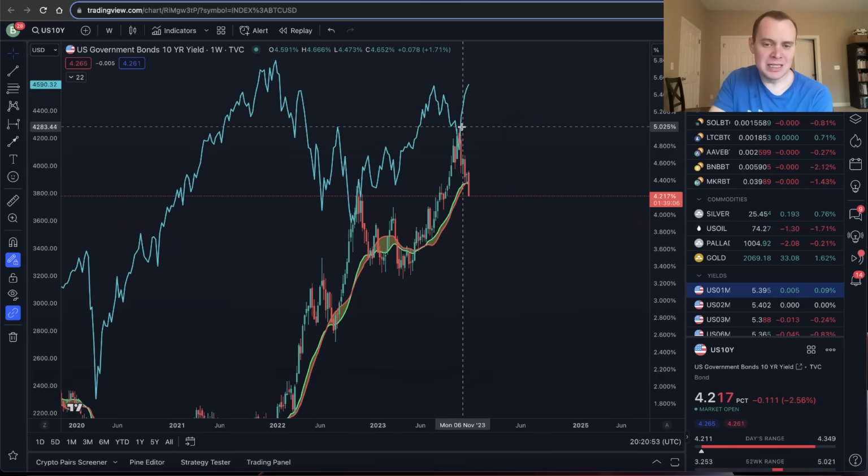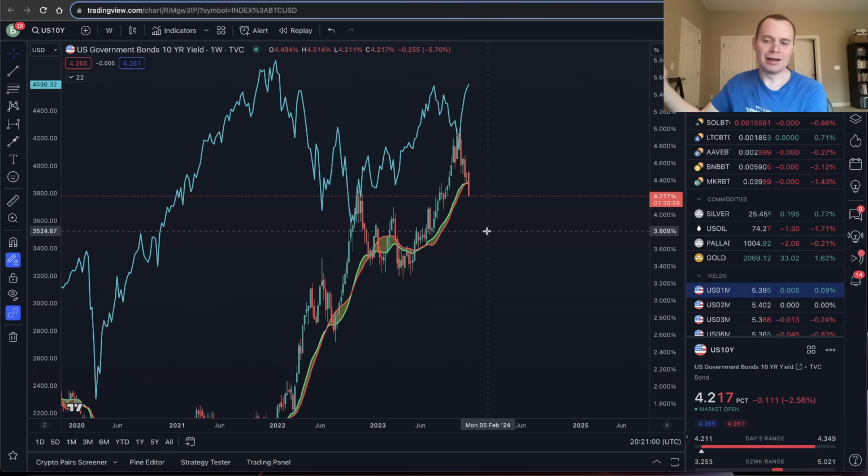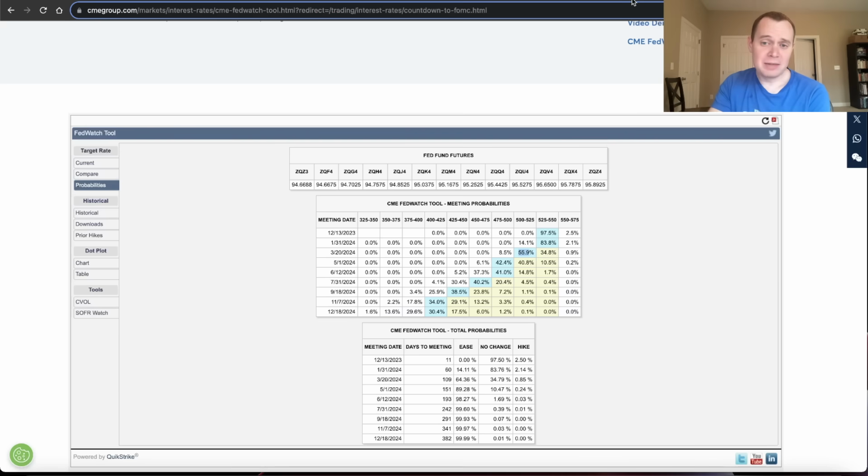But if this is the top in the 10-year and it just continues to drop like it is now, then eventually the S&P will take notice and say, all right, the reason it's dropping is because the unemployment rate's going higher, the economy's starting to fall apart, and the Fed's behind the curve in doing something. So that's why I think the market doesn't believe the Fed. The market is saying, to hell with another rate hike. We got you for a rate cut as early as Q1.